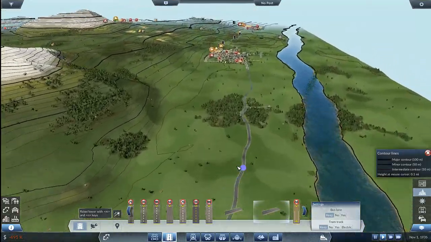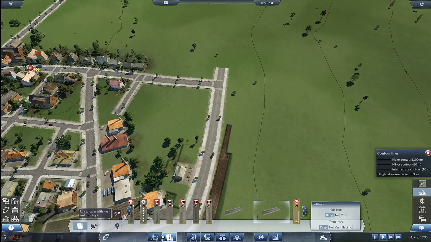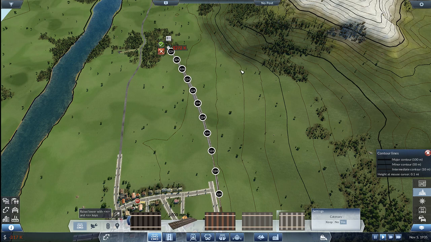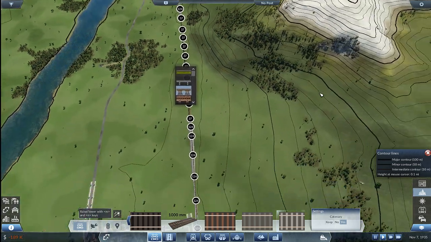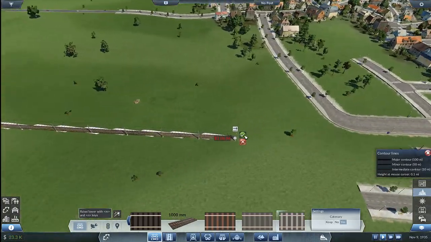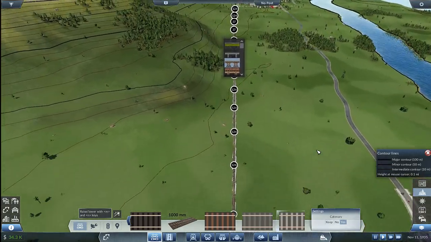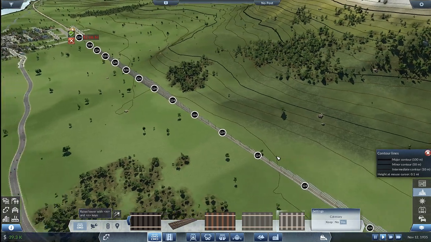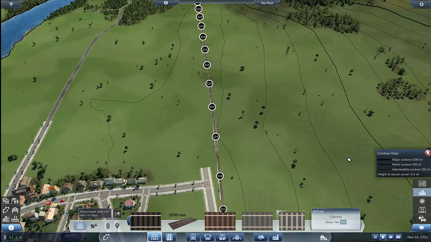New high-speed train. Ooh. Did I do that right? Probably. Oh dear. Looks to be expensive, this one. Okay, actually, it could be worse.